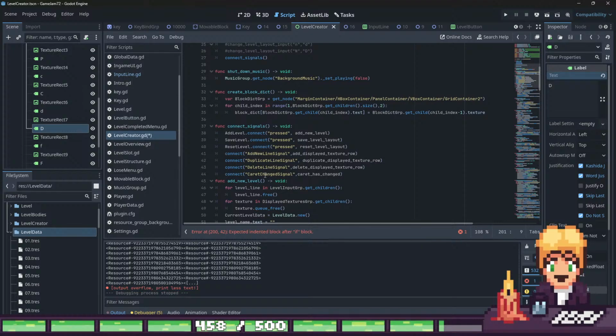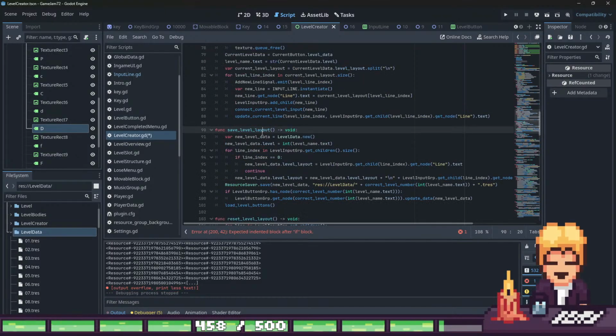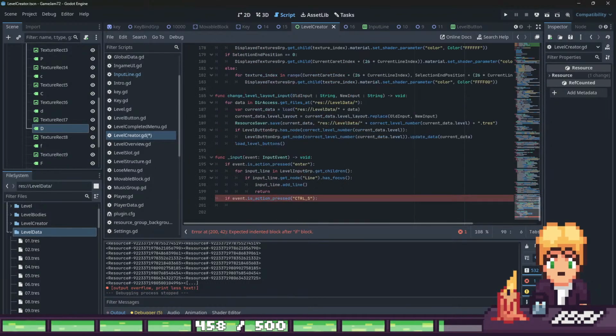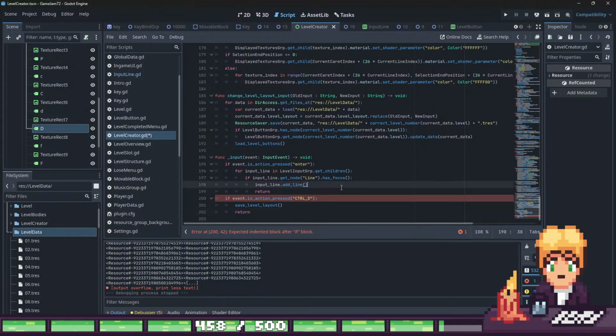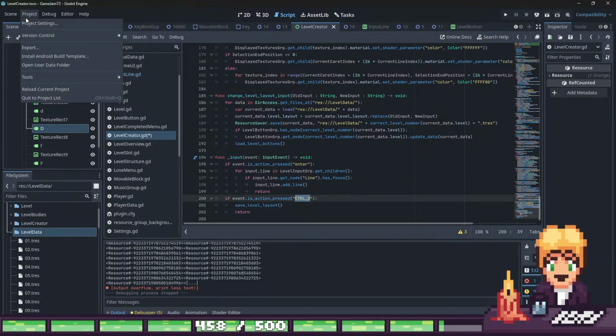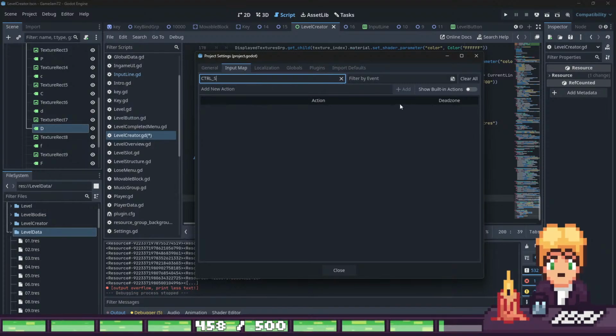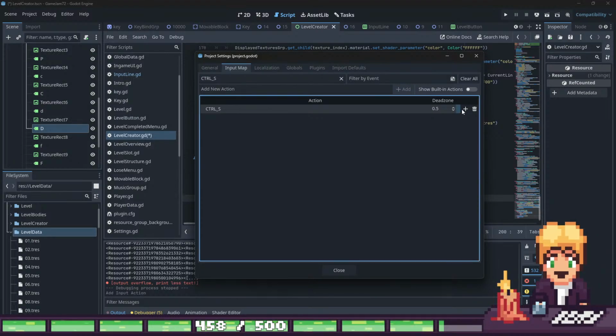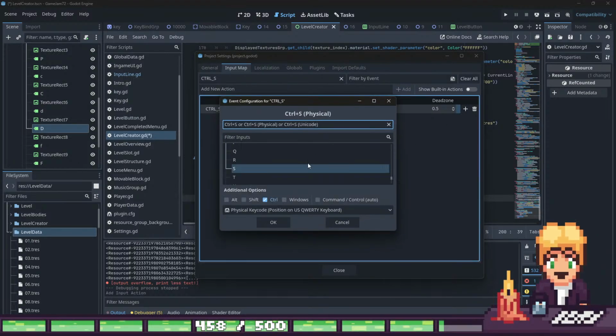Where we connected at pressed save level, pressed save level layout, and this what we also call here return. CTRL S doesn't exist yet. That's why we add plus input has to be this one.